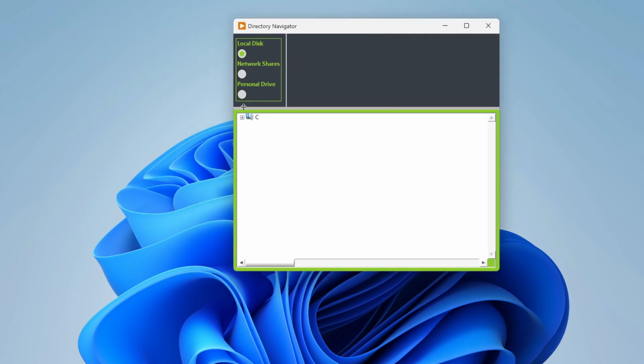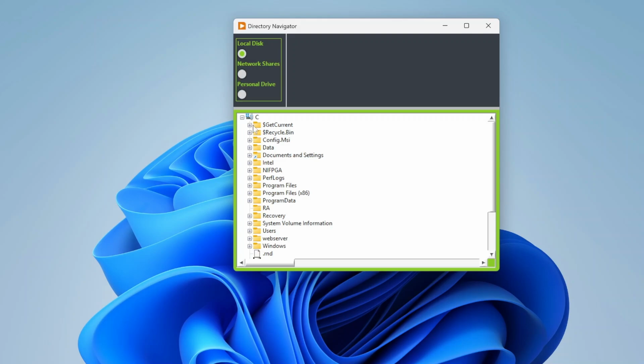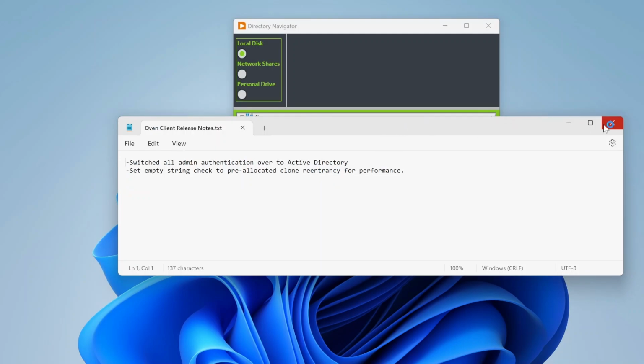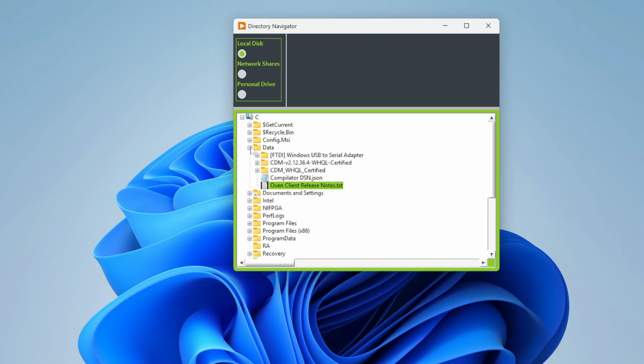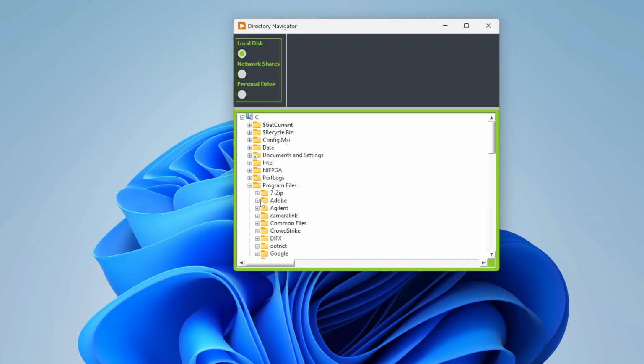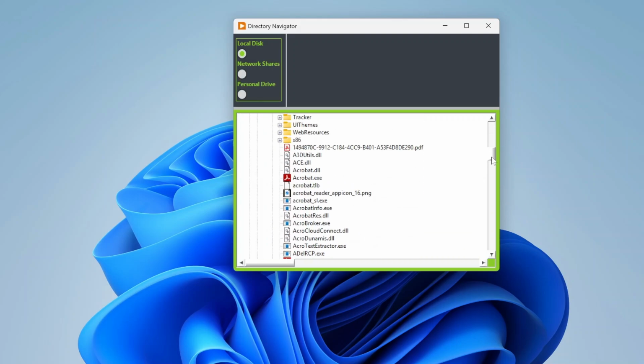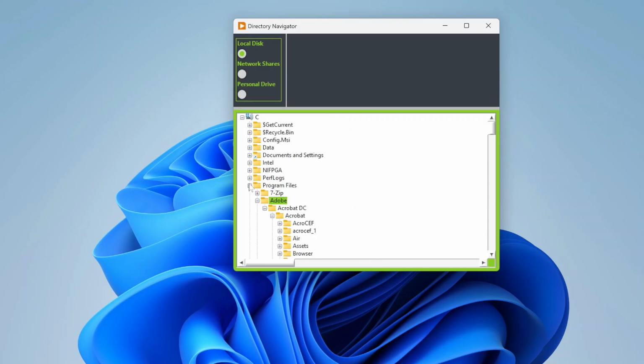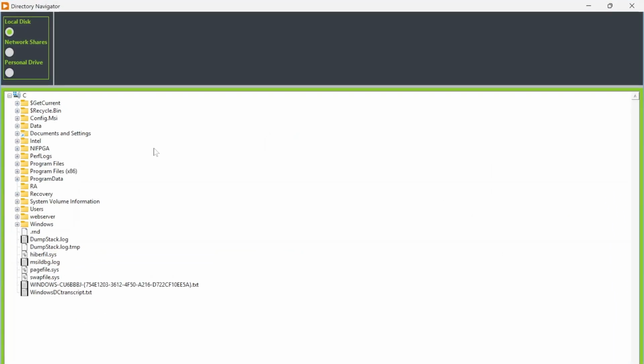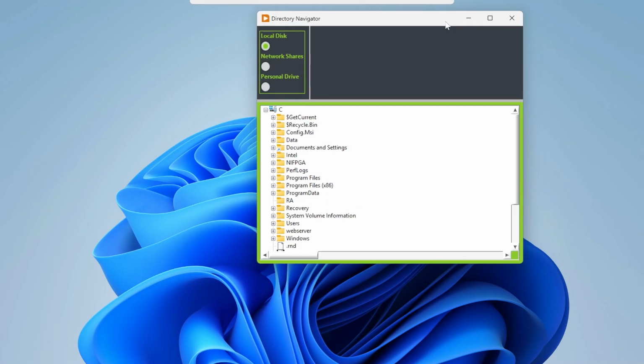So I can run this, and you can see it loaded my C. And I can basically go navigate files in my C directory. So I can go here. I can double click a file, and it opens in the default tool. So I can see, oh yeah, there's a text file, etc. I can go navigate, and you can see different file types, etc. So you can see how it automatically applies the icons based off whether this is a DLL, a PDF, an EXE, PNG, etc. So all of that's managed for you. You don't have to do anything. And you can basically create a full-blown File Explorer just using that.